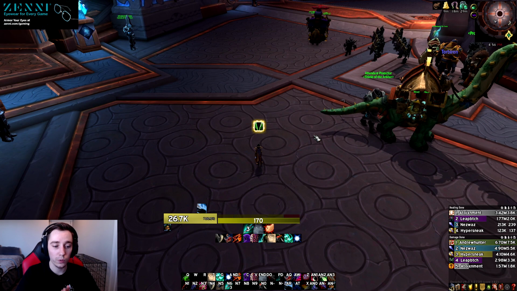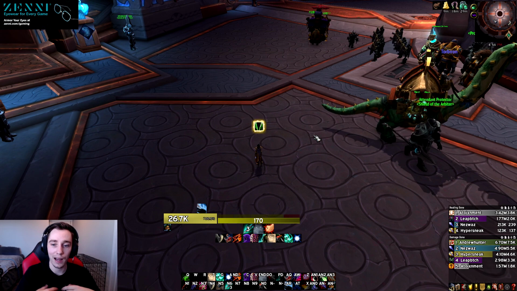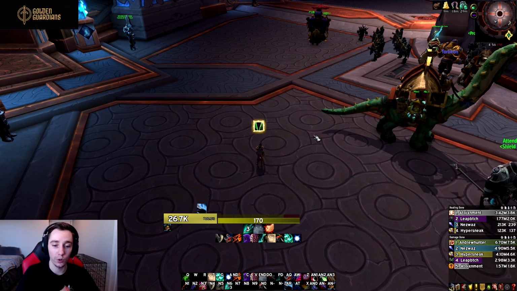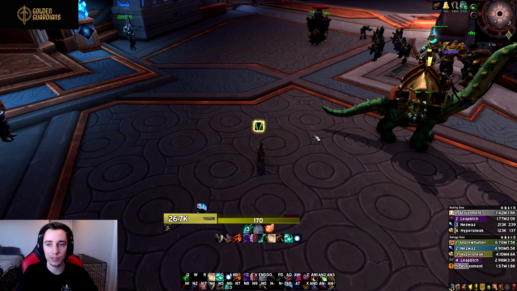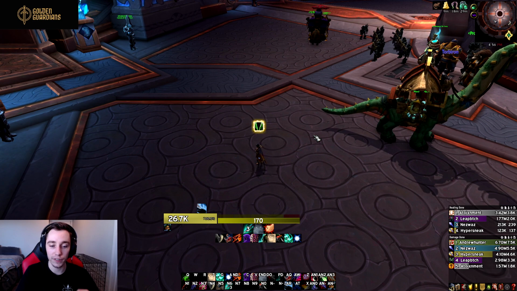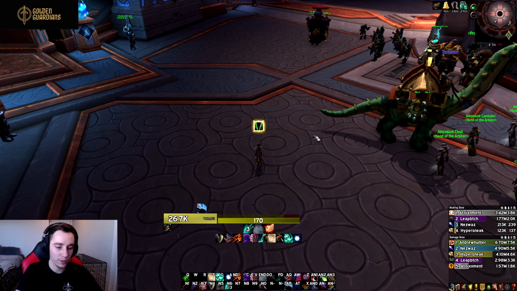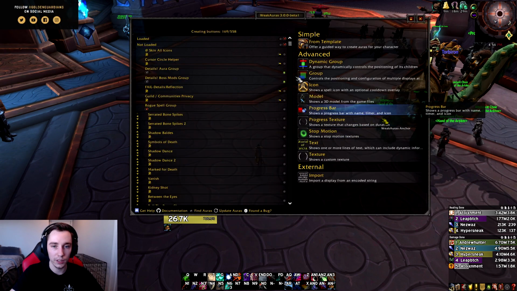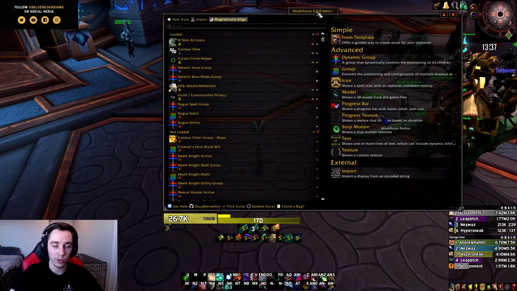So all of these steps were for classes and specs that I actually play and I have weak auras for. So now I'll show you how to modify a pre-existing weak aura pack to fit a spec that you play and I don't. So you will want to open the weak auras menu, and you want to import all 4.